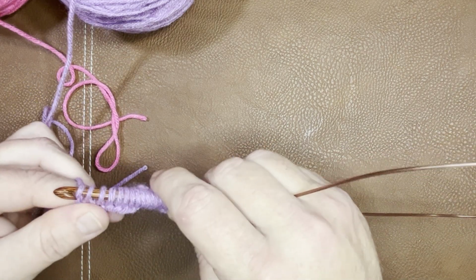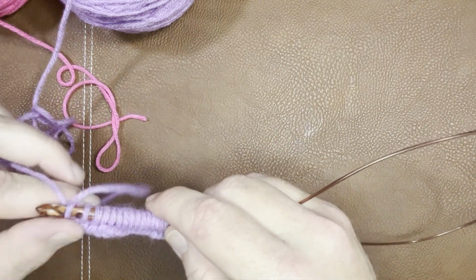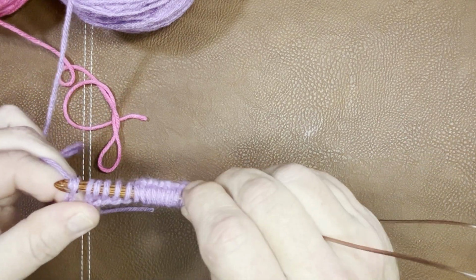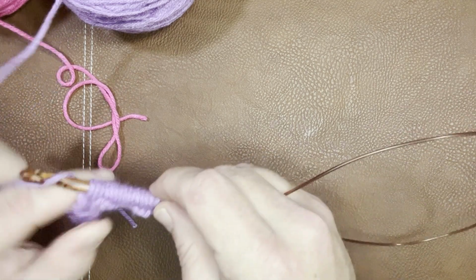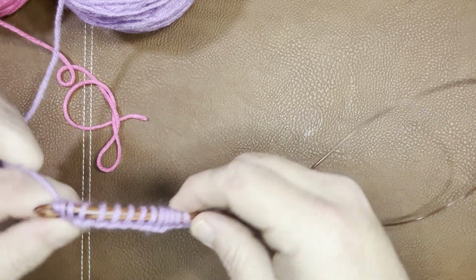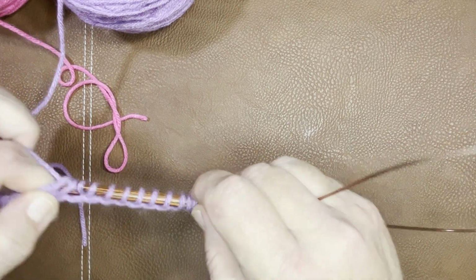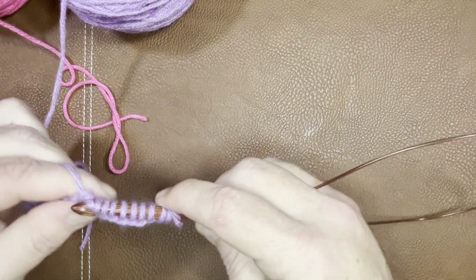Now this is just a normal return pass. And we're gonna do this by chaining, because we already pulled through. So now we chain 1, and then we pull through 2, and we pull through 2. We do this all the way down to the end, to where you end 1 through 2, all the way till the end, until you have just 1 loop on your hook. That's all we want. We want 1. And this is how Tunisian is built up.